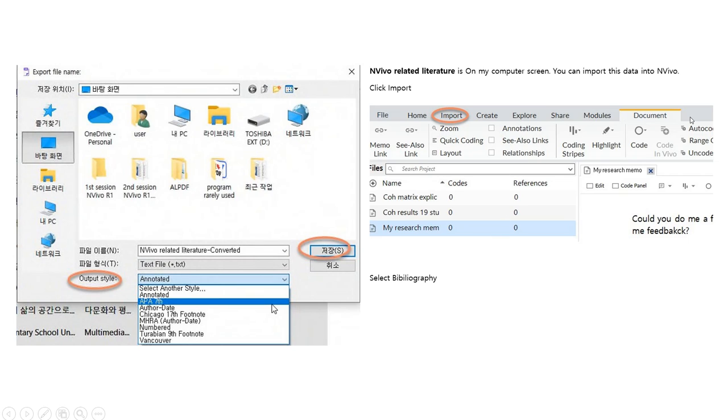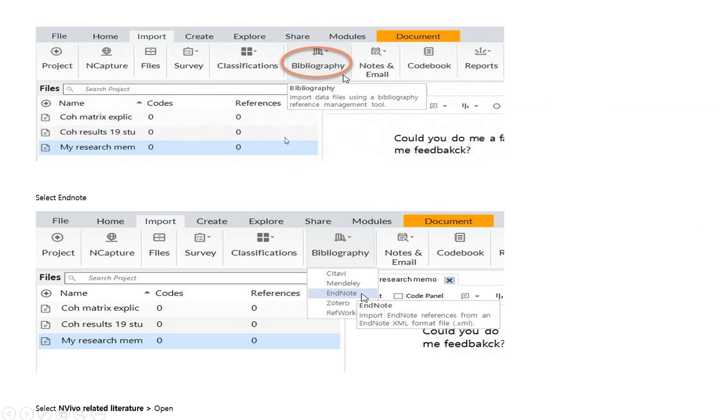If you take a look at this one, they have File, Home, Import, Create, Explore. Obviously, this is NVivo. So in NVivo, click on Import, and under Import they have Bibliography, okay?